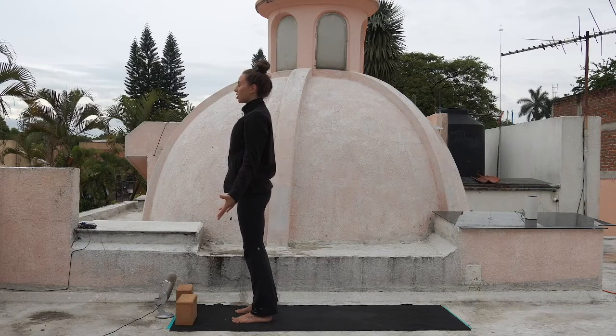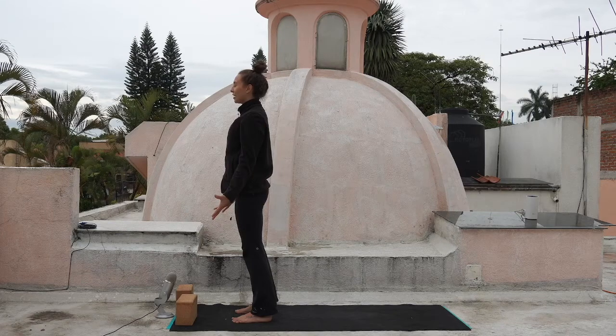And begin to cultivate love in your heart. Feel that loving emotion wrapping your entire body. Each cell of your body with beautiful, warm, loving energy. Feel that energy magnetizing. And on our next inhale, we'll begin.